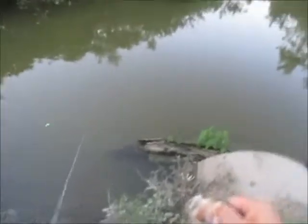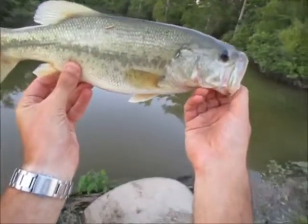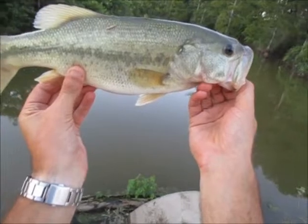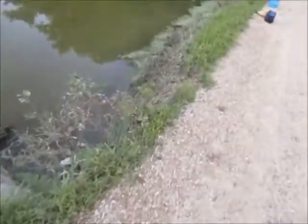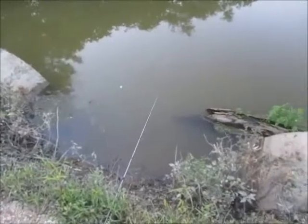All right, guys, we're gonna get this bass back in. That's a really nice largemouth for a little cypress swamp. Anyway, I'm real impressed with this place. Each time we learn something different, and we always get surprised by something. It's a real nice one, man. See, we just got lucky a little bit right before dark.